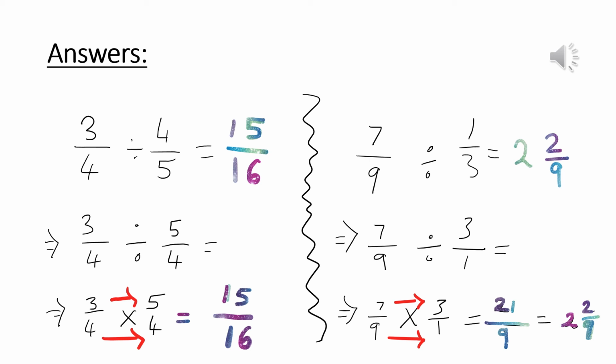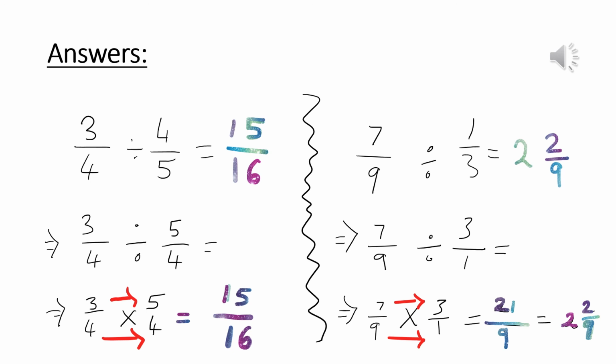3/4 divided by 5/4 equals, now to do this, we flip them over, so the 5 and the 4 have now flipped places, switched over, and then we do the straight across multiplying, so it's 3 multiplied by 5, which gave me 15, and 4 multiplied by 4, which was 16, and that was the answer.